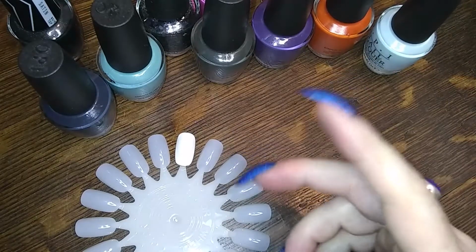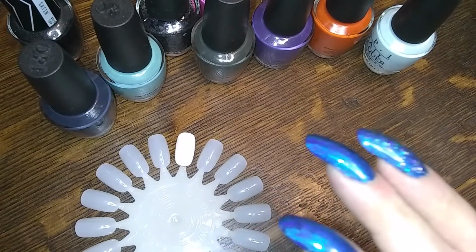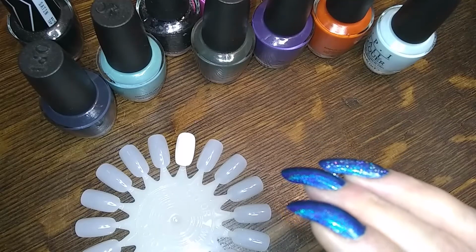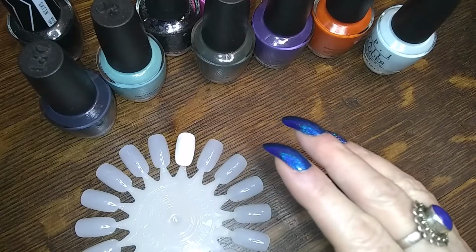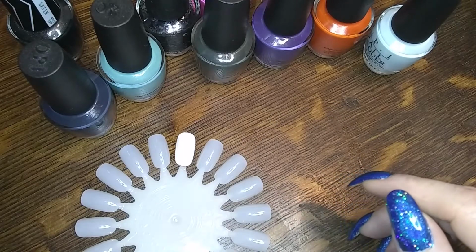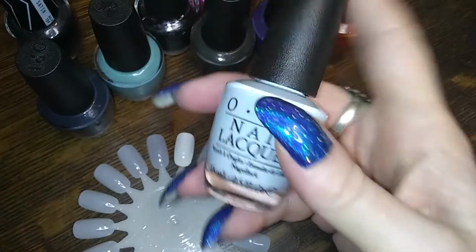So there's certain ones of the Holo Taco, even though I really went nuts buying it all, that once they're gone, or if they get goopy or whatever, I won't be rebuying them. And then we have this one.